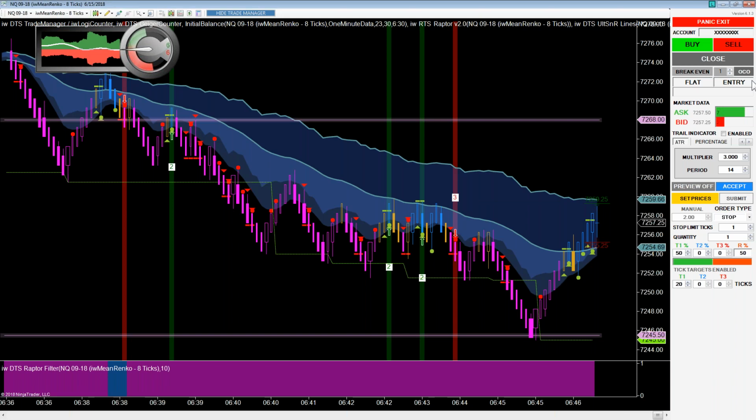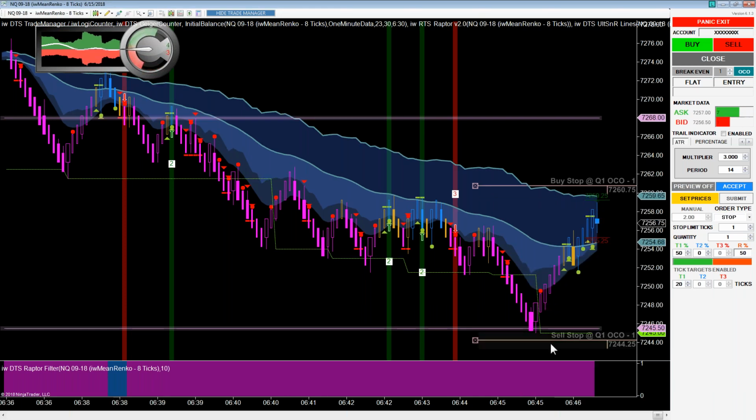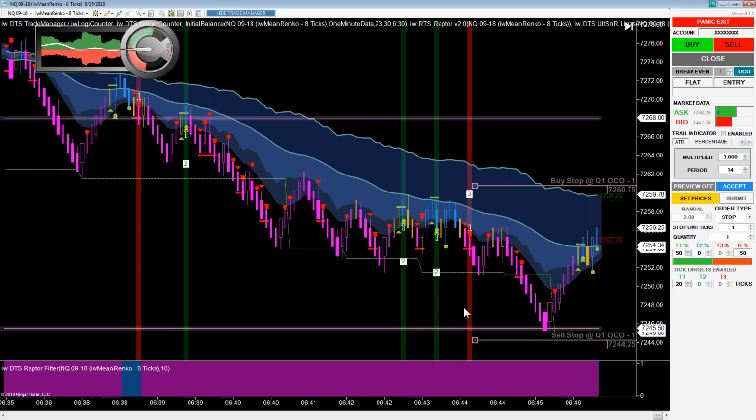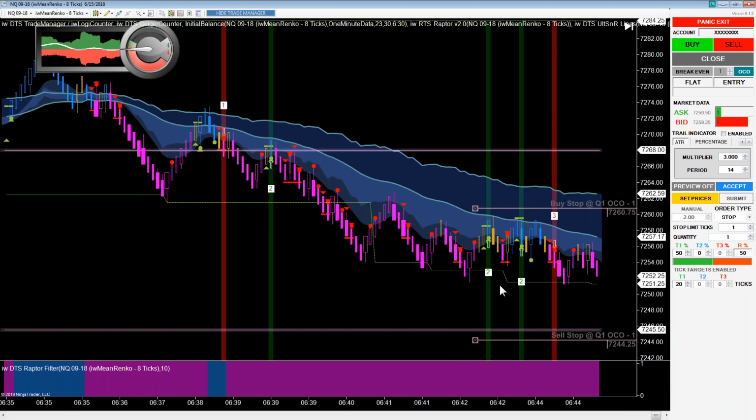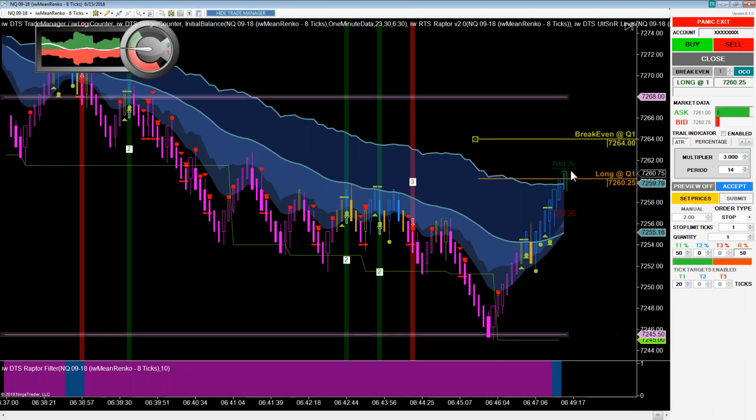Oh yeah, I was going to do an OCO, wasn't I? Yeah, okay, so let's take a look at the OCO. We're going to buy above the top of the range. We're going to sell below the bottom. So essentially, the top of the range is where those number 2 signals have been printing, and the hard edge, and then the bottom end of the trading range. Here, I was going to say we're going to give it another tick or two.